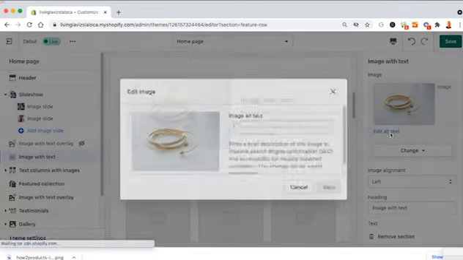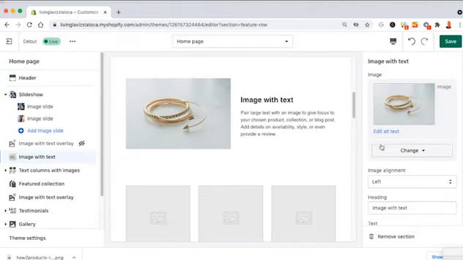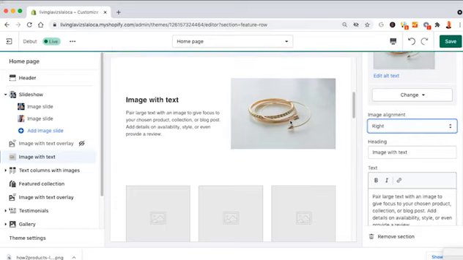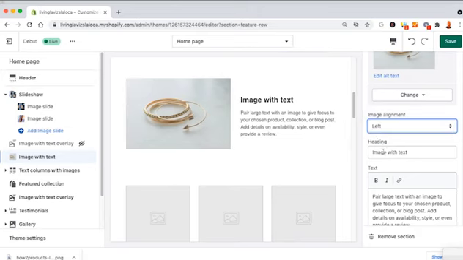And then the same thing, edit alt text, right? Shop jewelry on sale, right? So you want to put in some catchphrases, put in your keywords that you have. So image alignment, I can do left or right. So I can slap it so it changes, or I can go ahead and select that and it'll flip back right there. You know, shop jewelry. And then I put in my information, whatever I want to type in, okay?